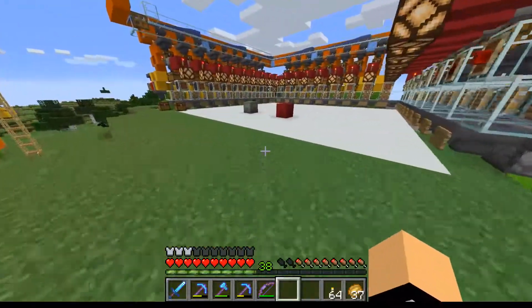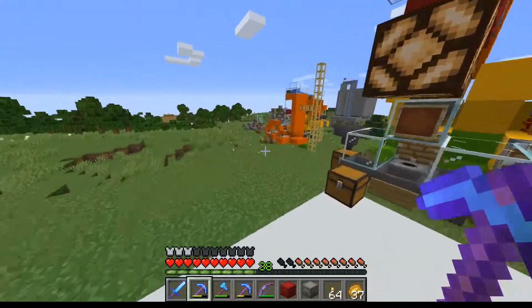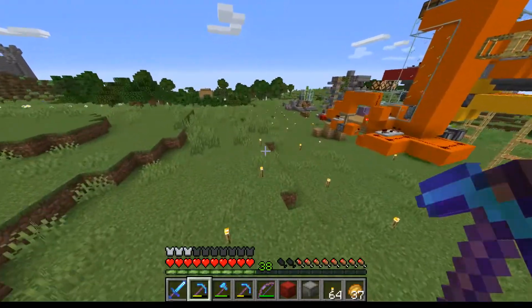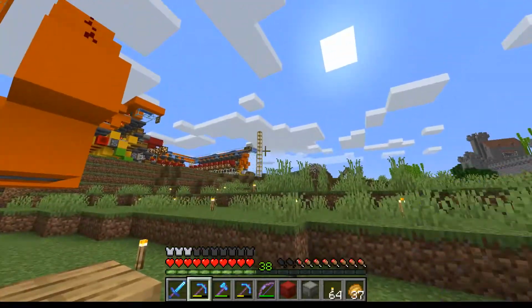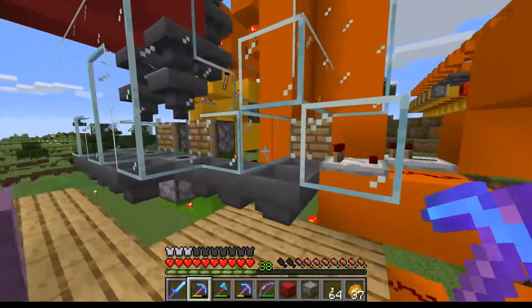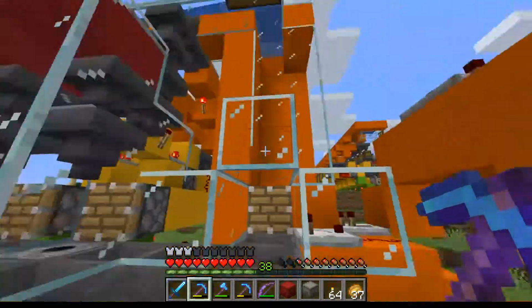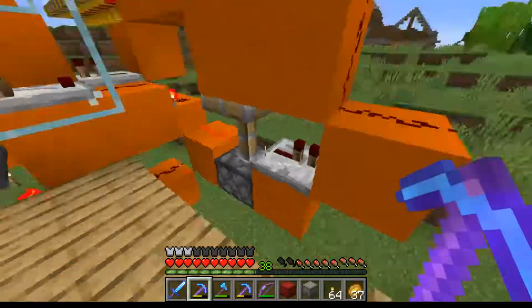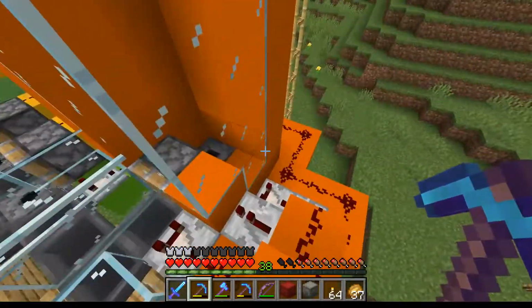Actually, no, let's not walk over here. Let me pick these up and walk to the prototype. So, as I was testing the machine at the end of the time lapse, I ran into an issue, and I don't know why I didn't think of this earlier, but you can see it here at the prototype and the associated redstone circuit around this emptying section here.